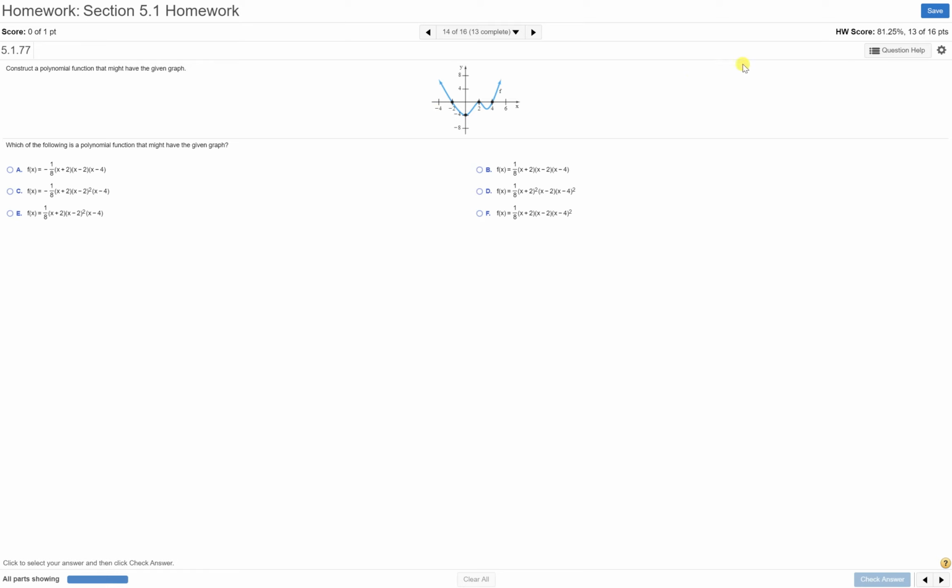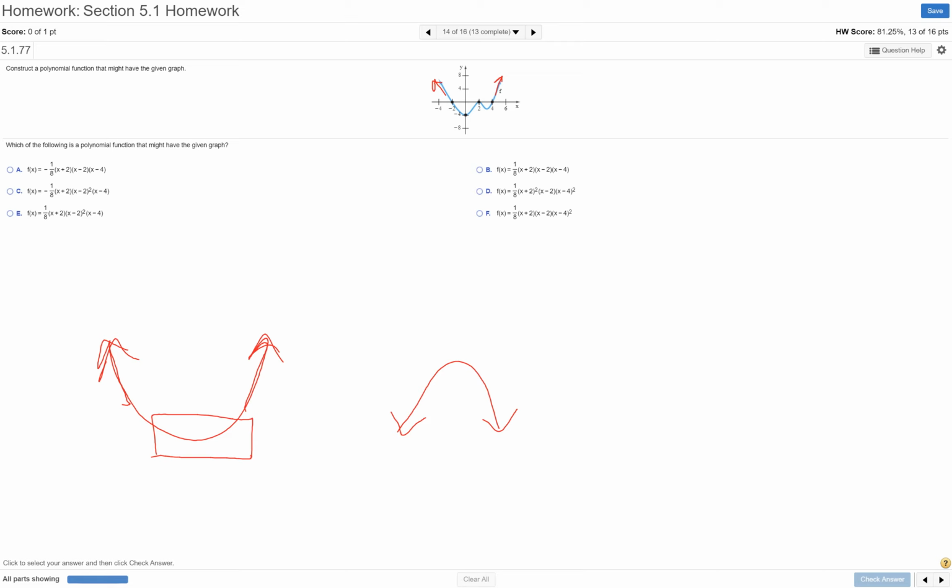Alrighty, for this question, I want us to do a little bit of working backwards to make this a little faster. We notice that in this graph, the ends go up, that's the end behavior. So it's like a parabola, right? I know it's kind of off in the middle, but we're not going to worry about that part. We're just going to worry about the ends. The ends go up like a parabola does. What does that mean? It means that the coefficient of the entire function should be positive, right? If it were negative, it would look like that, wouldn't it?